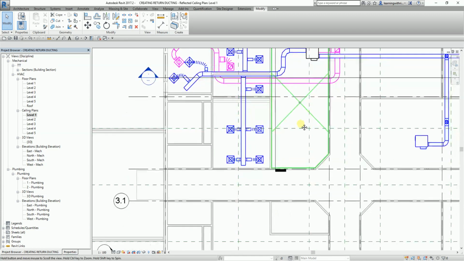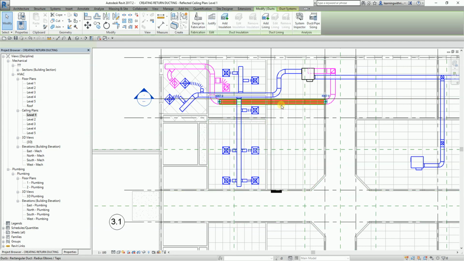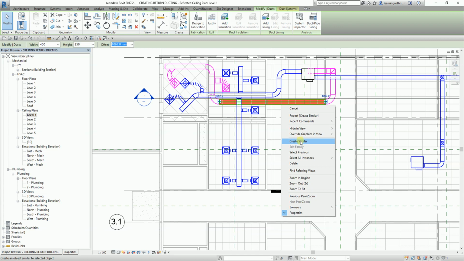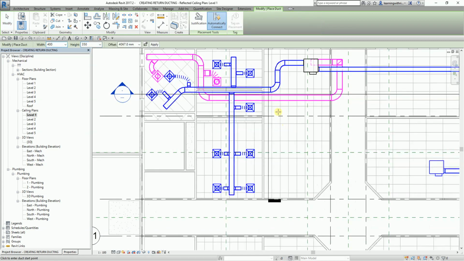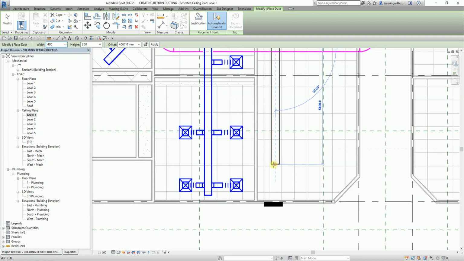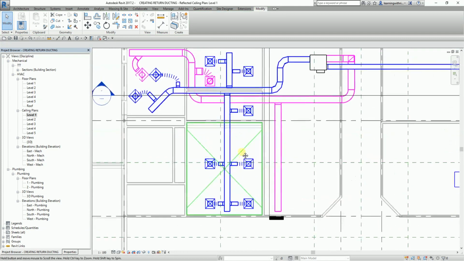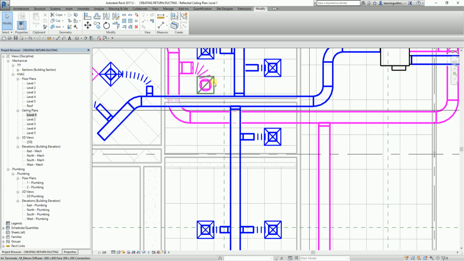So next, I also want to create one return air here, or return diffuser. So I click this duct, right click, create similar, and then I'm going to pick somewhere here, click, move down, I pick here. Oh, maybe I'll just align it here also. There you go. Then I create similar again of this air terminal.